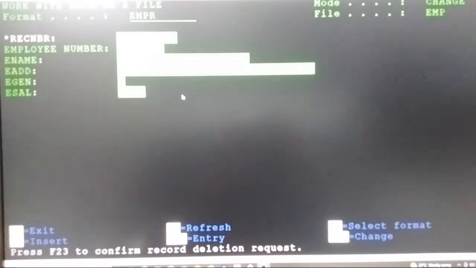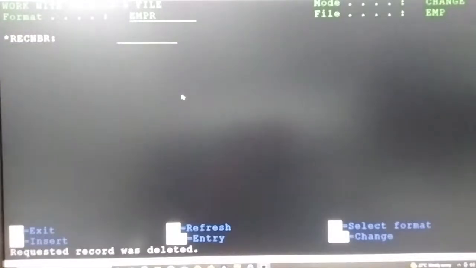For the confirmation's sake, the system requires your permission again whether you really want to delete that record or not. But still, if you want to delete that record, press F23, and now you can see the desired record is deleted.